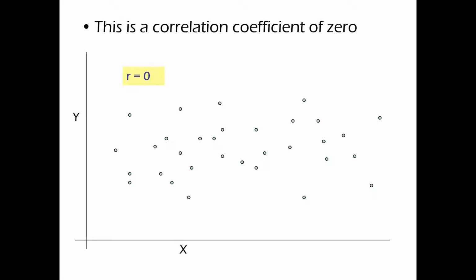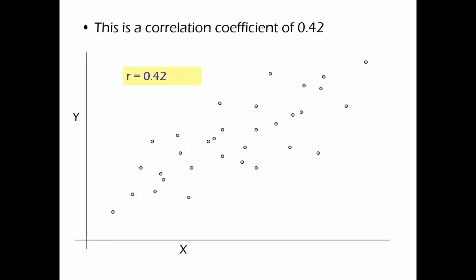Now I will show you more examples of data on the scatter plot with different values of R. Okay, so here in this one, it has an R value of 0. What the dots shown here is like an even cloud. We're not able to see a trend here. Here in this one, it has an R value of 0.42. We can see an increasing trend line here, although the dots are somewhat scattered around the trend line.